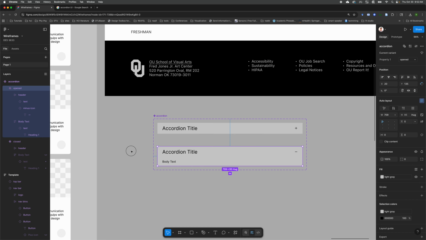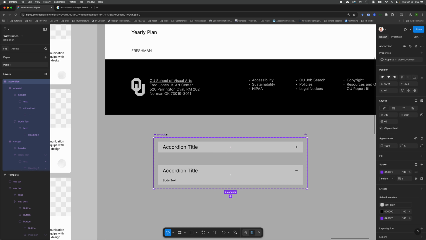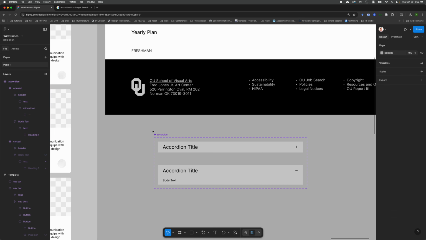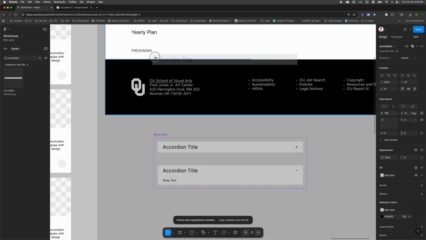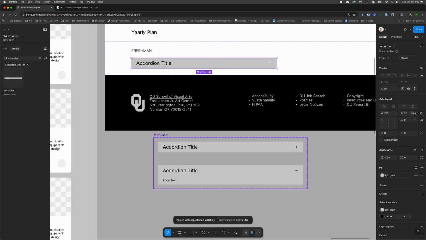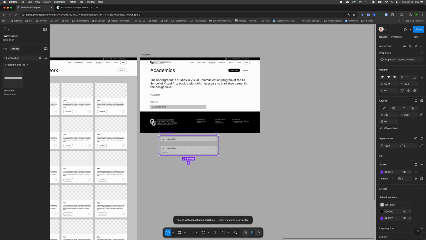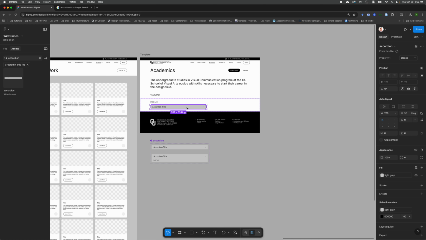Okay, so I am going to use its instance. I want to use a closed one, because that's how we are going to build things. So this can go. I will keep it right here for some time, because I might need to change some of the things.